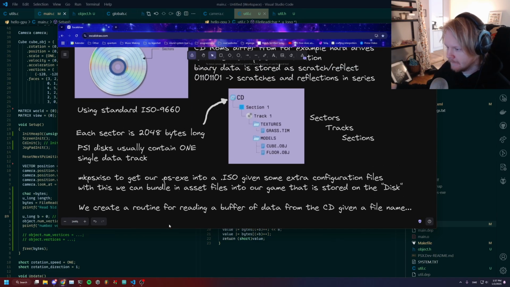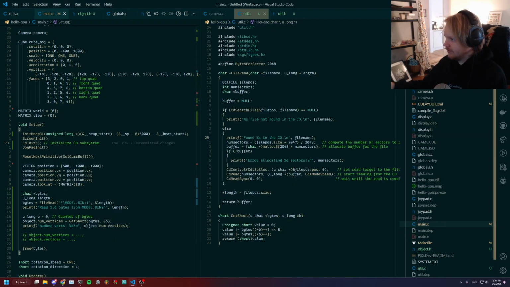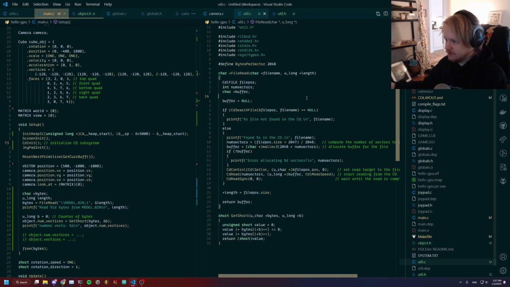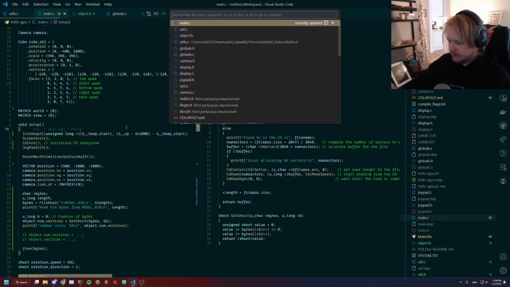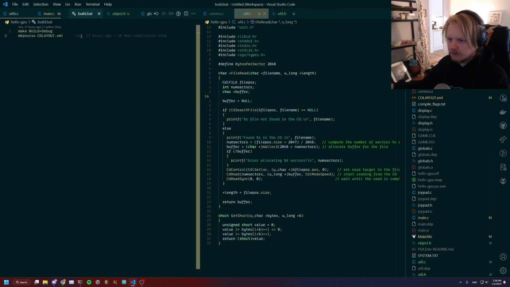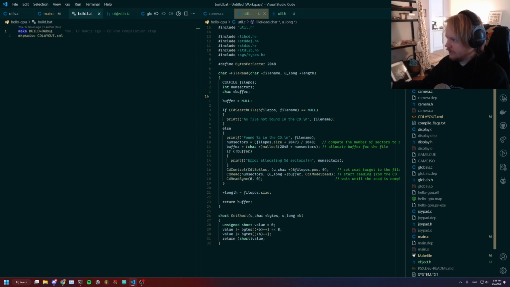Yeah. So to create this ISO file, which is our digital disk, I guess, it's the same thing as reading a disk from file. I created this build bat file. So we use make. We have two external dependencies other than PSYQ, of course. We have Nugget, which is a modern thing.